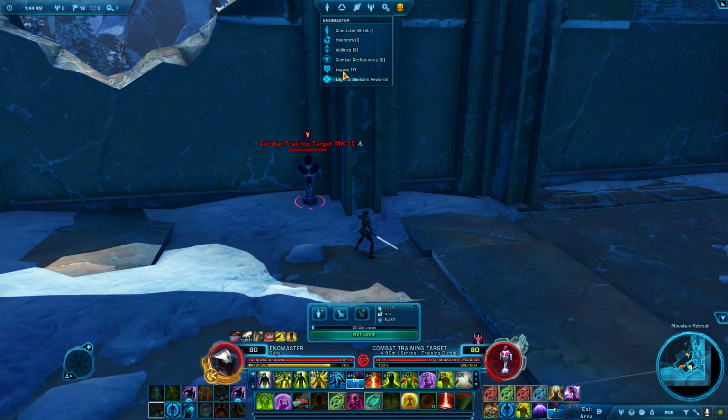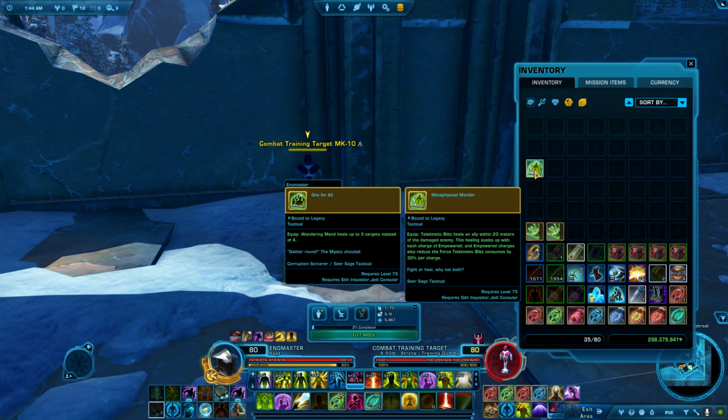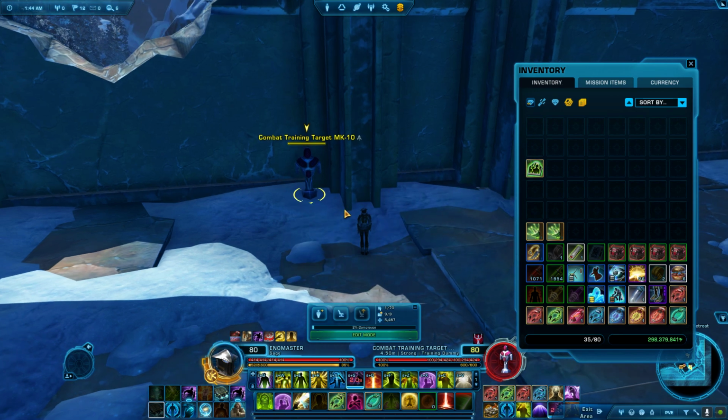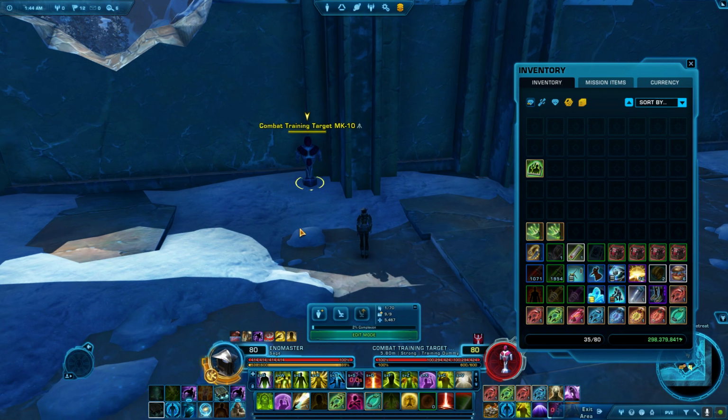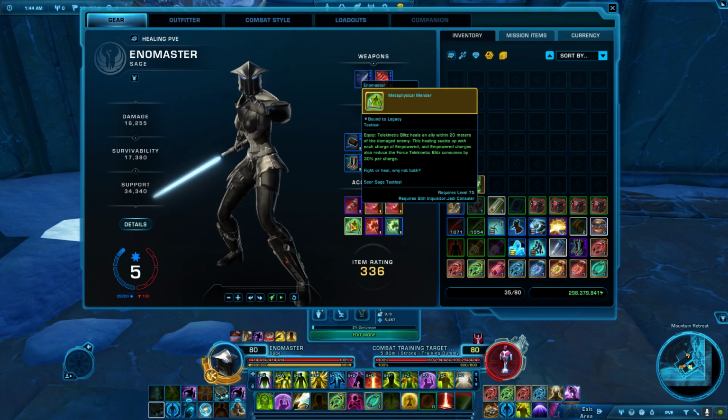So what you could do if you wanted is, let me get out of combat here, you can switch out and use Metaphysical Mender. The problem with Metaphysical Mender is you will still miss sometimes. So you're healing, and you're healing for a pretty decent amount.